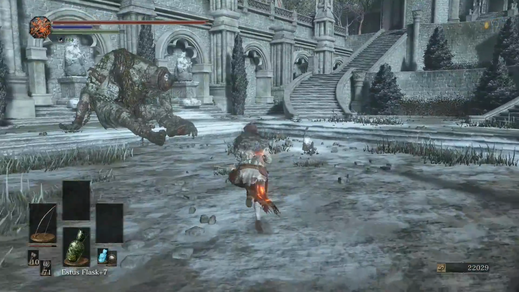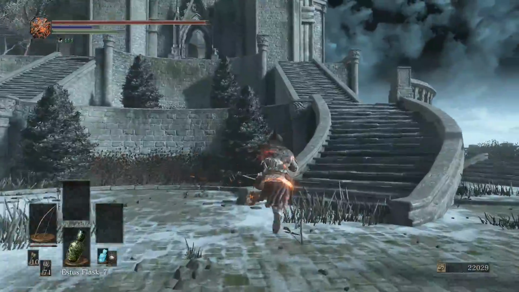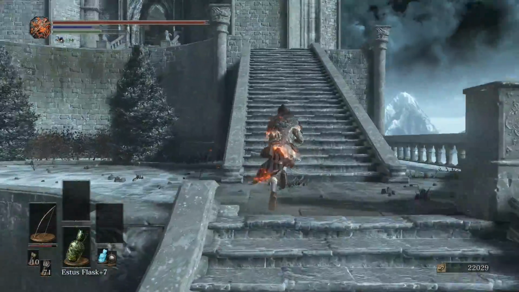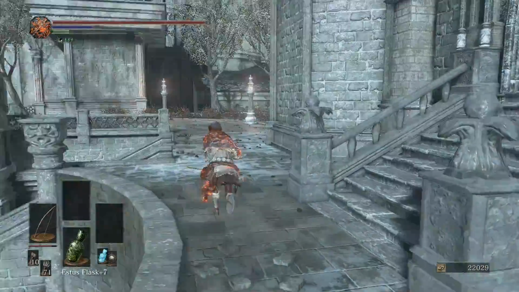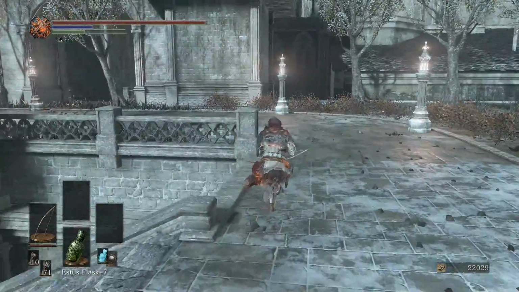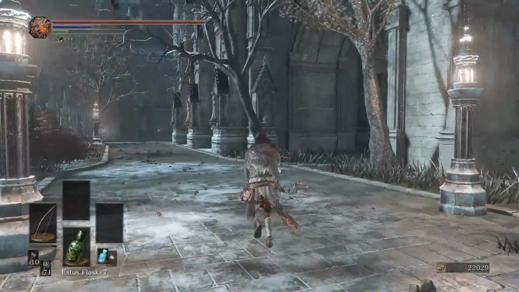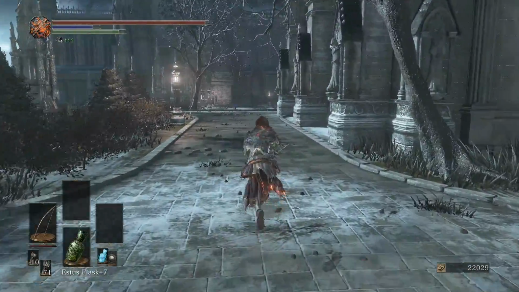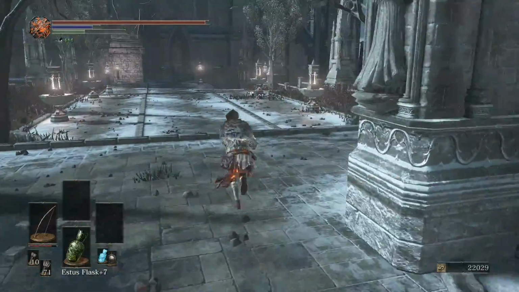Let's get that ember, get whatever this is, another ember, right on. Let's head up here. Doing pretty good so far in this episode. Actually, before we go up here, there is one more thing I need to go check out, and it's this way. This is another dangerous fight, because like I said, this area has a lot of really interesting and unique enemies that just pop out of nowhere.